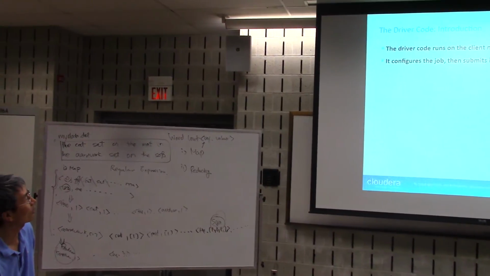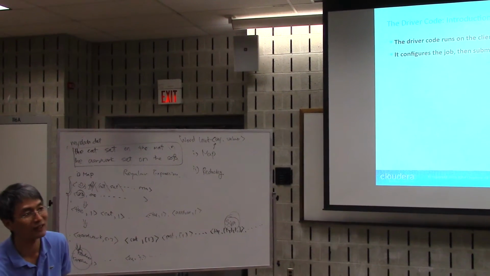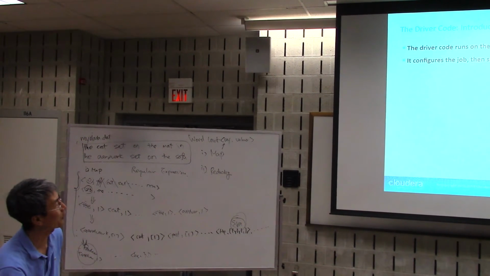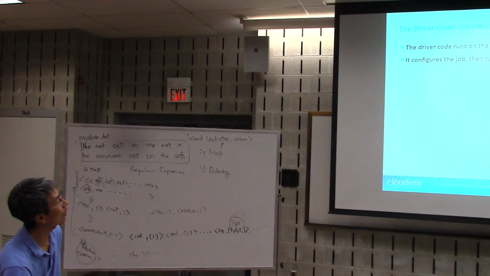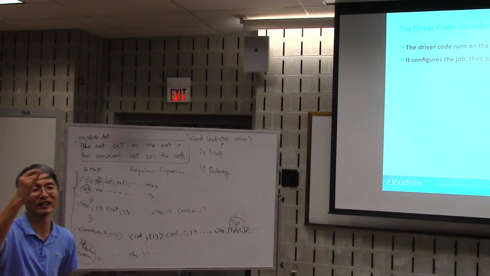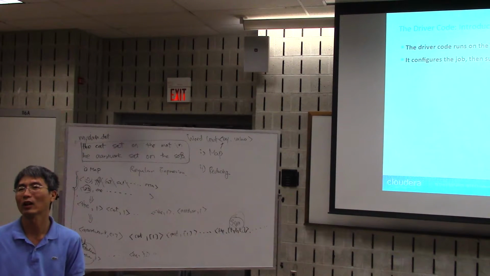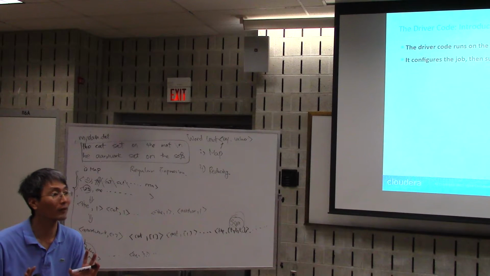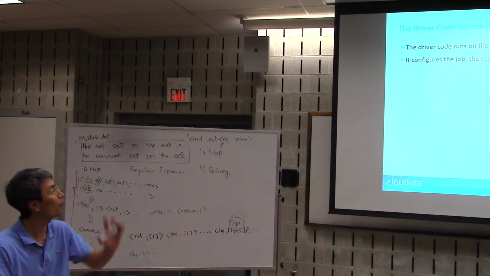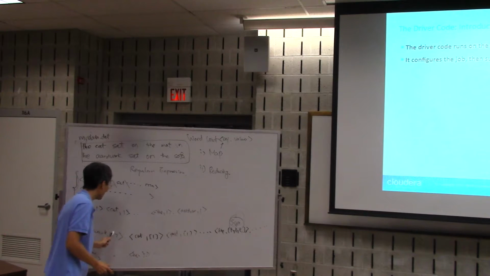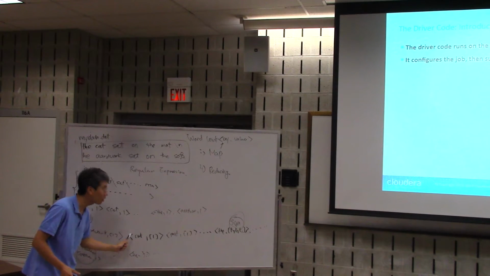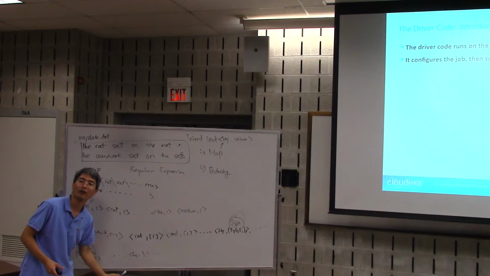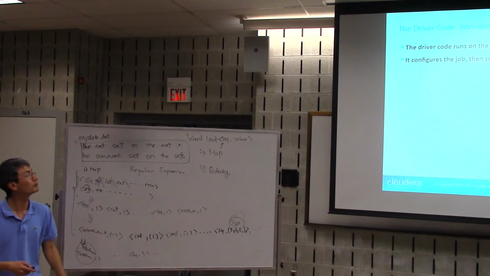Okay, so let's take a look at the driver code first. The driver includes the main class, the main method, and usually configures the entire job. What is the input file, what is the output file, what is the application's job name, and any other configuration. And what is the format of the mapper, what is the format of the intermediate key and value, and what is the format of the final output. You can specify that here.